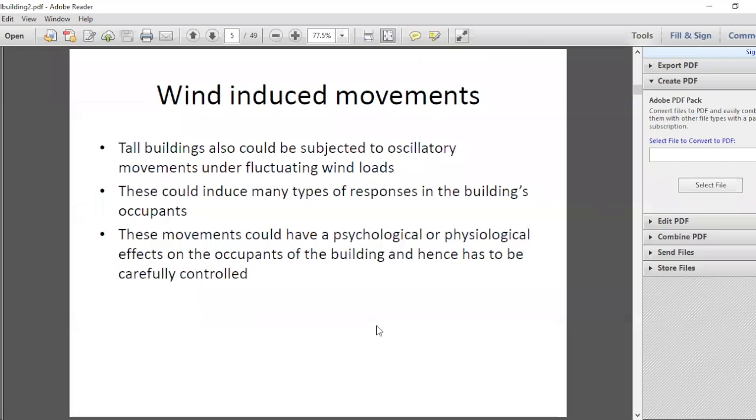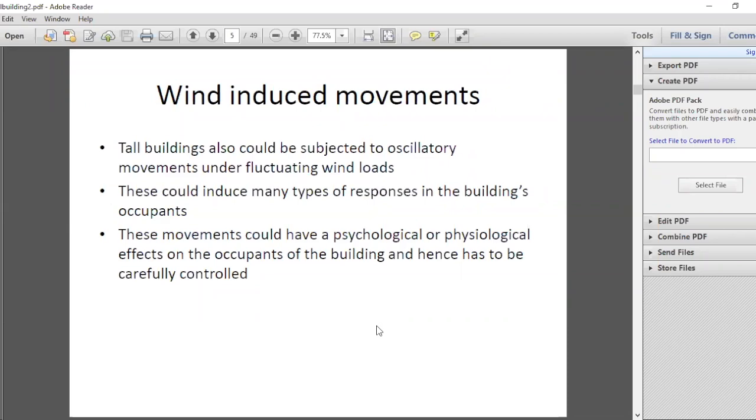So because of that reason, a tall building will be subjected to a lateral movement not only in X direction, that is the wind direction, it will move in the Y direction as well. So if you take the complete movement of the building, you will find that the building is moving in X direction and Y direction both, which means the building will be moving in an elliptical path, not in a straight line. The reason is all the time, the building will be moving either in one direction or the other direction in addition to the wind direction. So it will be moving in an elliptical path.